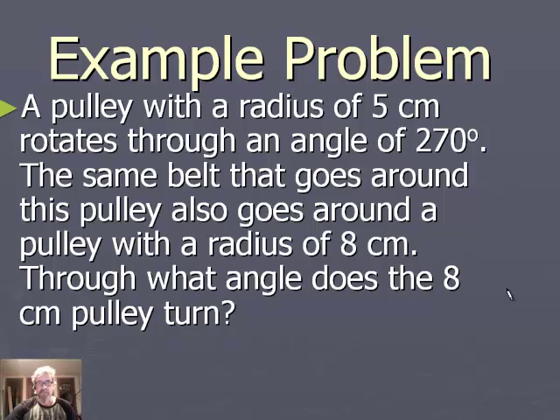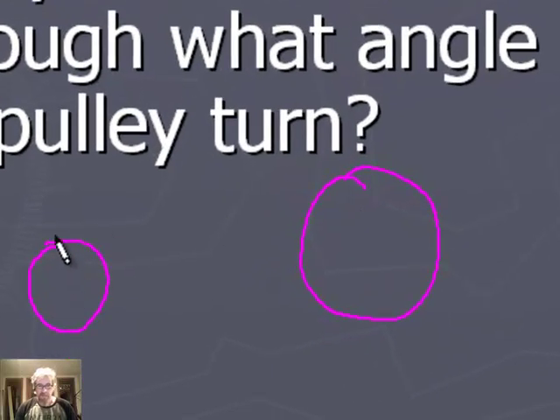Well, here's another problem with the same pulley, radius of 5 centimeters again. It rotates through an angle of 270 degrees, so that's the same as before. But now this radius doesn't have a rope wrapping up around it, it has a belt. And that belt goes around another pulley. That pulley has an 8 centimeter radius. So here I've got 5, here I've got 8 in centimeters. And what these two pulleys have in common is this. They're going to pull the same amount of belt around them during this period of time. And that would be 24.